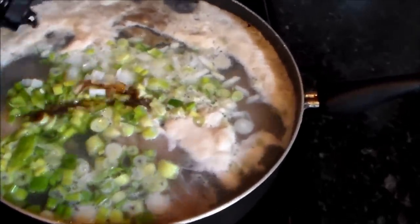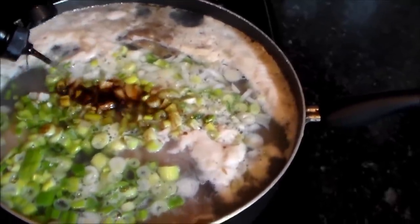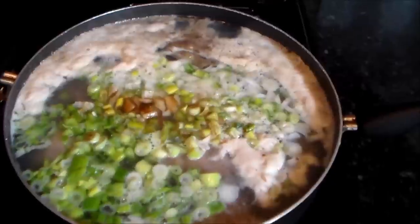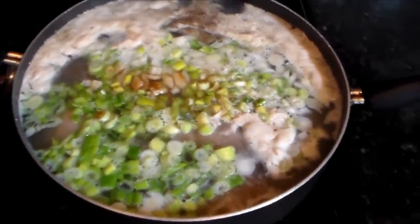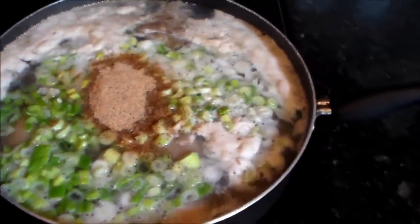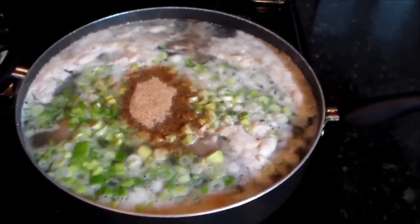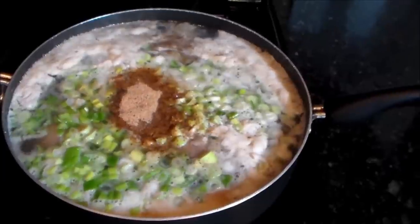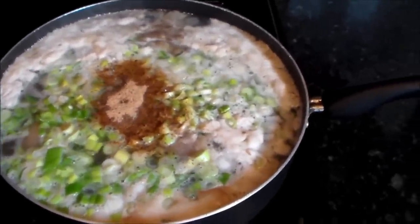Hit with some Worcestershire sauce. Probably about a good tablespoon, maybe a tablespoon and a half. Like I said before, I don't measure. I just kind of season to taste. So here's my all-purpose rub, a nice little heaping of that in there. You could just use whatever your favorite seasonings are. Some people use one seasoning, some people use a whole lot. That's just my own little special blend right there.